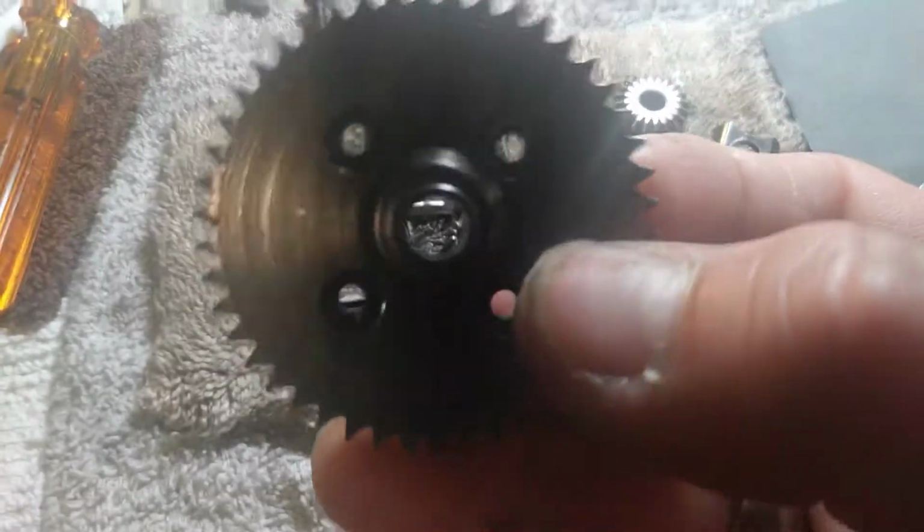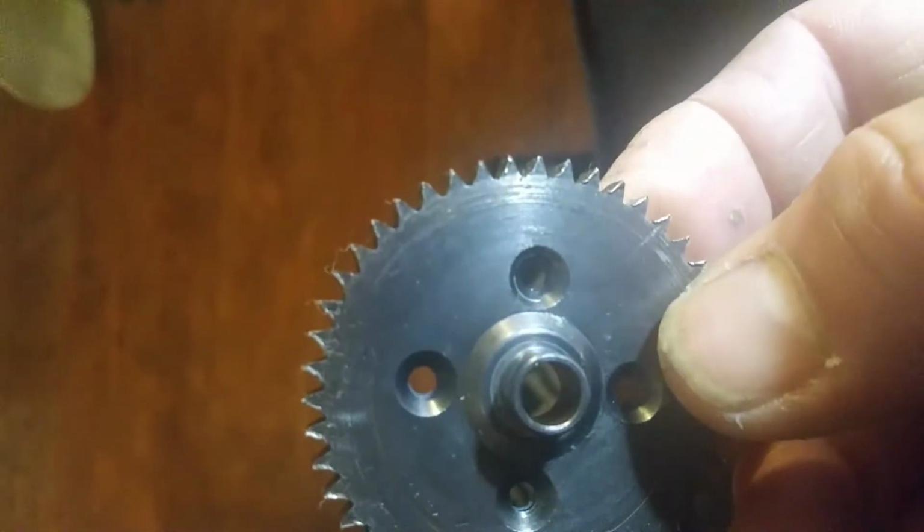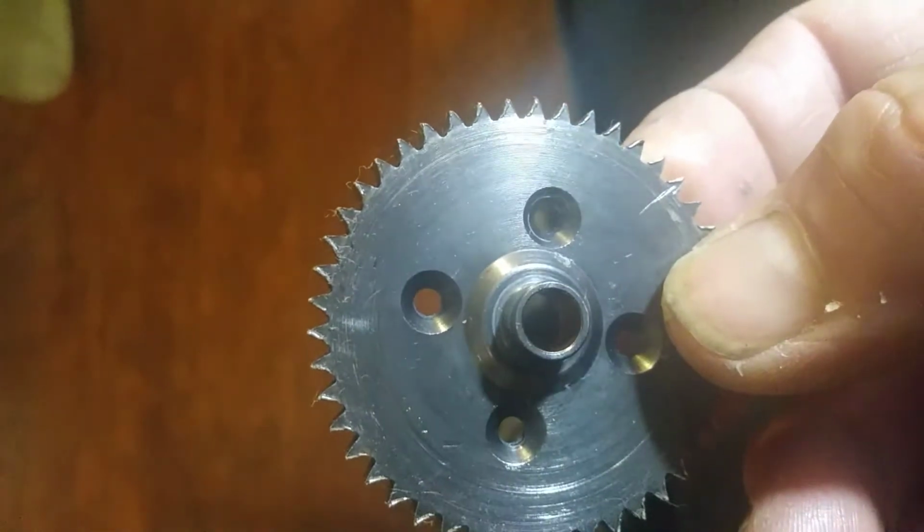I am also going from the stock gearing on here, which is a 46. It's pretty heavy. This is just the stock one. The teeth are starting to get a little worn, you can probably see how they're getting a little wear.